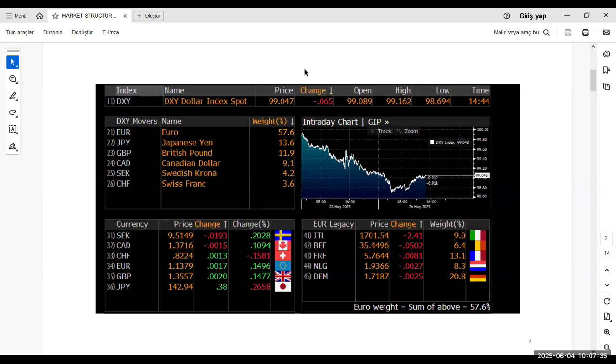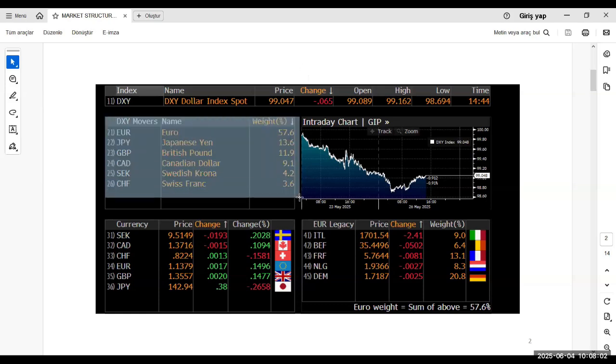If the value is above 100 and it is increasing, it means the United States dollar is getting strength against the major currencies around the world. But if it is dropping and decreasing, especially below the level of 100, this means that the dollar is losing strength, or the dollar is depreciating. How is this index calculated?